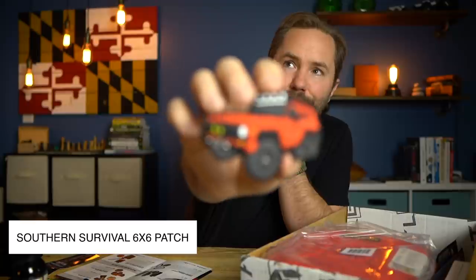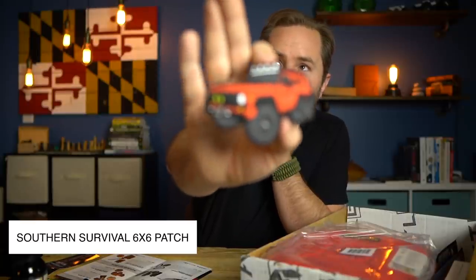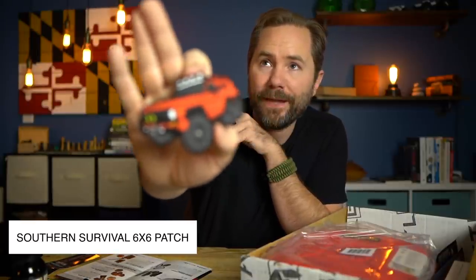The last item in the basic box is a patch. I've just renewed my subscription so I'm not fully familiar with it, but it looks like one of BattleBox's vehicles — kind of like a lifted Jeep Cherokee with six wheels, three on each side, like a heavy-duty ATV. I think this is a bonus item. That's everything you'd get in the basic box subscription.